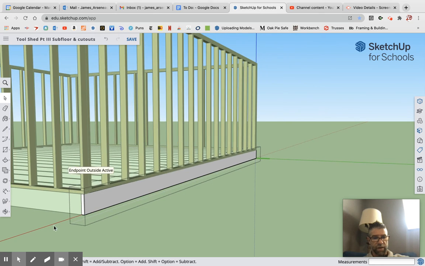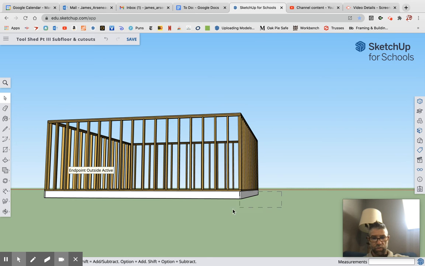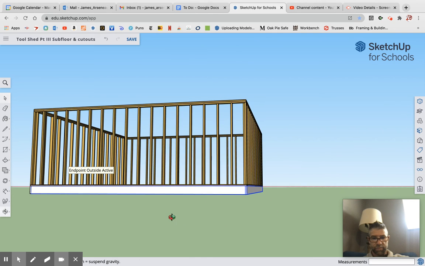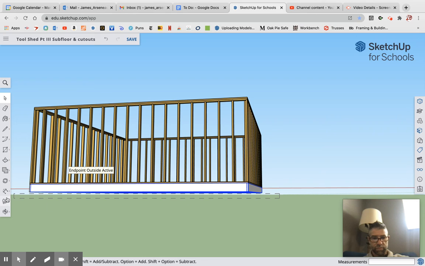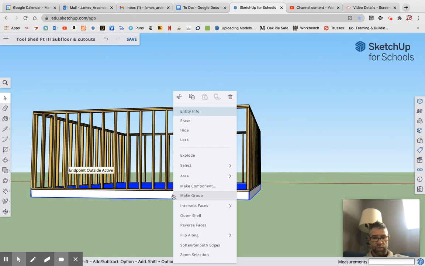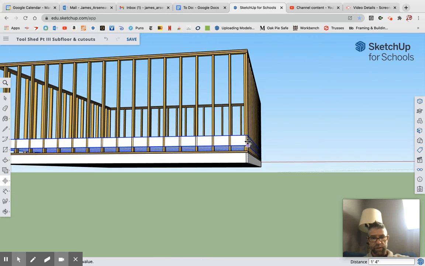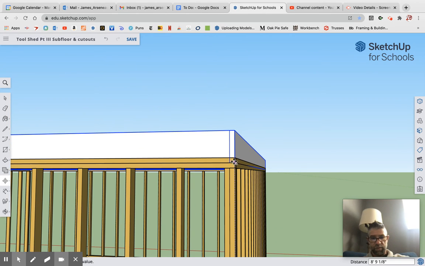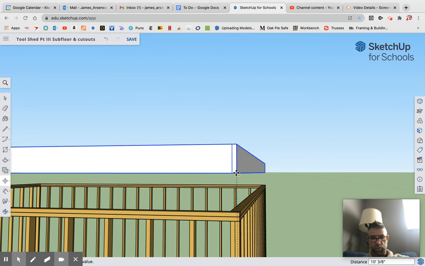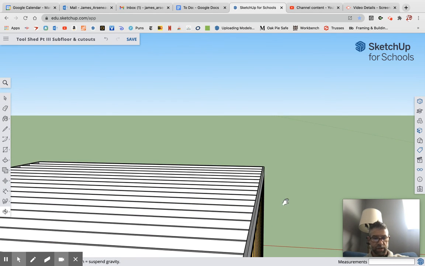There you go. Now, a couple of the things to make your life easy. Grab the whole bottom set, with a bottom left, upper right. Make sure they're all grabbed. They are. Right click, make them a group. Move that group upward, copy it, and all of a sudden my floor joists become my ceiling joists.